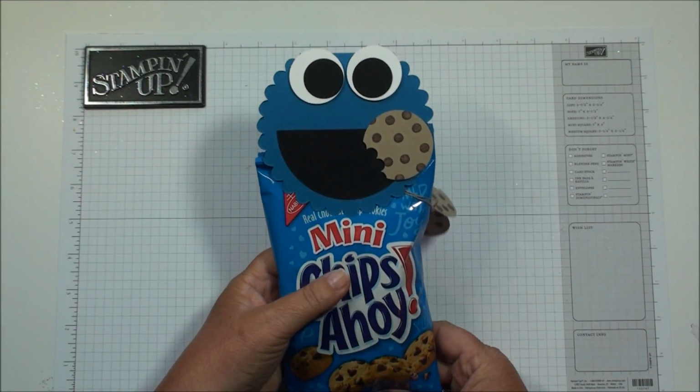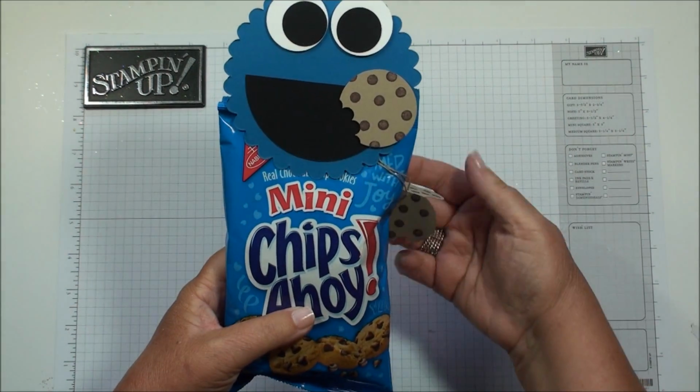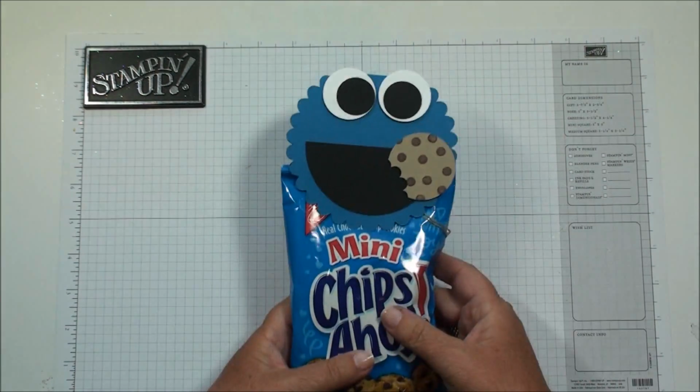Stampers. Today we're going to make this little Cookie Monster bag topper with the bag of Chips Ahoy cookies. And then I'm going to show you how to do this little gift tag. It says, "To my friend," inside. Okay, so let's go ahead and get started.